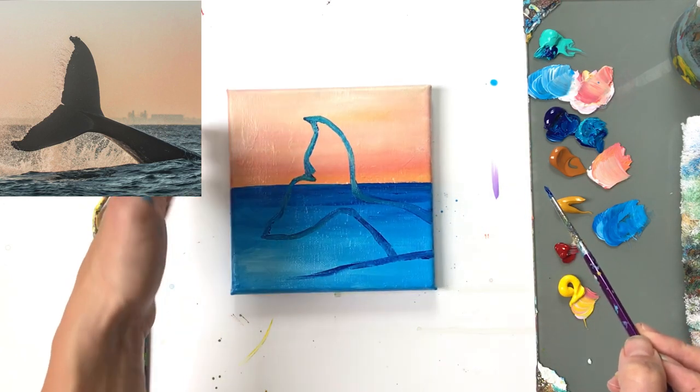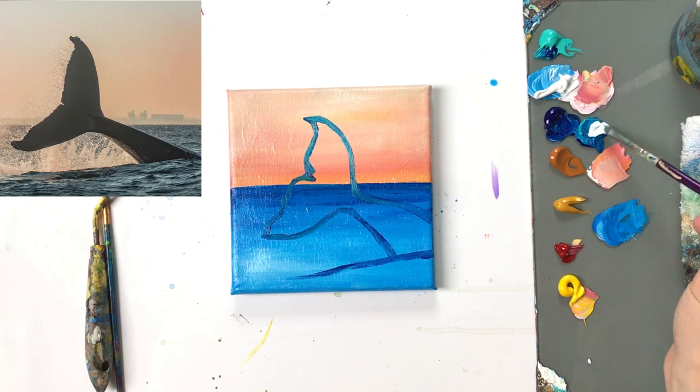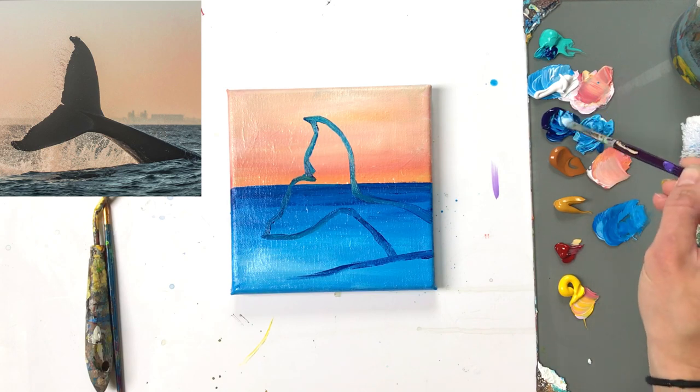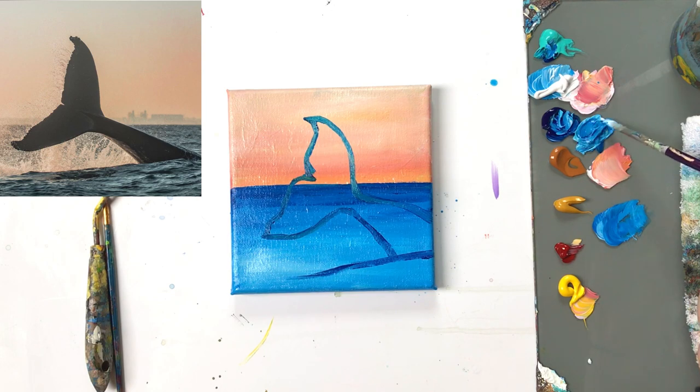All right, so let's paint in that tail with phthalocyanine blue, white, and aqua green. That's phthalocyanine blue, white, and aqua green. I want to make this more of a medium tone color. I want it to stand out over that dark blue ocean, but not be so dark over our orange and red and yellow sky.